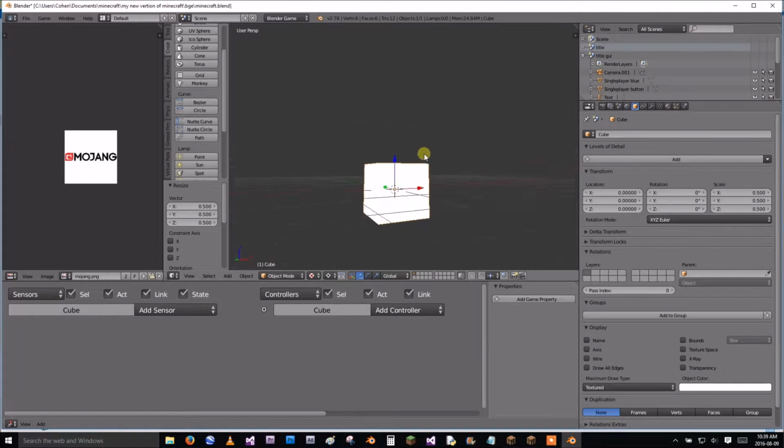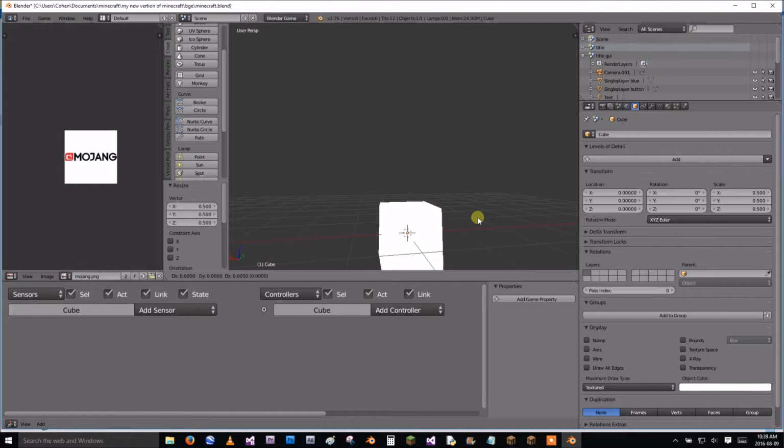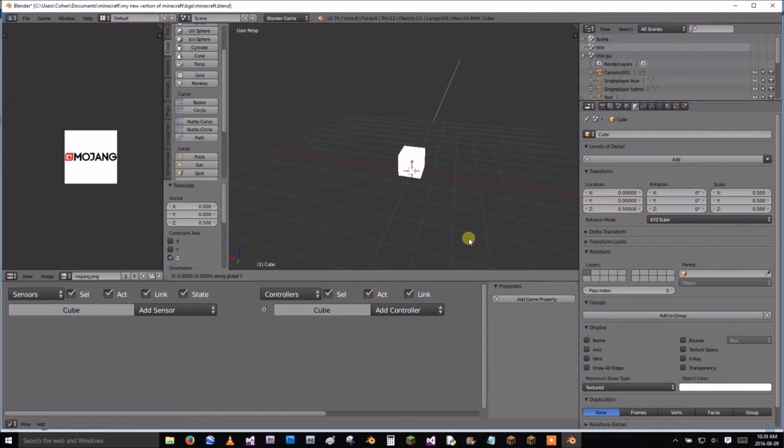So with the block done, I'm then going to determine where bedrock is. Bedrock is going to be an interesting thing. Bedrock cannot be destroyed, so that's what we have to go off of. So I'm just going to pretend this grid here is bedrock. The actual grid is bedrock. So I'm going to press G, Z, 0.5, and then G, Y, 0.5, and G, X, 0.5, and that will align it with the grid.